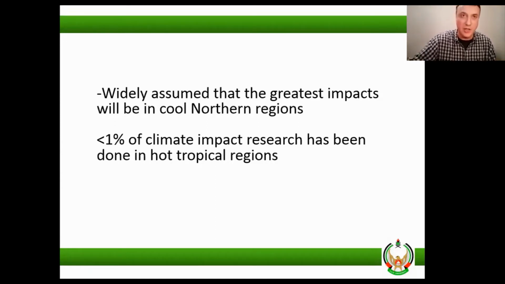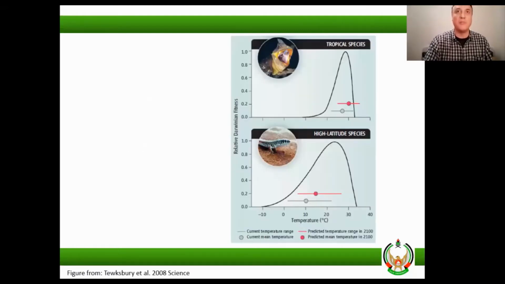And I've noticed in a number of presentations in these BDI Citizen Science Hours, a lot of us are talking about the fact that there are all these biodiversity resources in Africa, and yet a relatively small fraction of the world's research is being done in Africa. So we've currently got this perception and this big emphasis on cooler regions. But although this is the majority view, it's not the universal view. There are emerging voices who are suggesting that the biggest impacts might actually be in the hot regions.